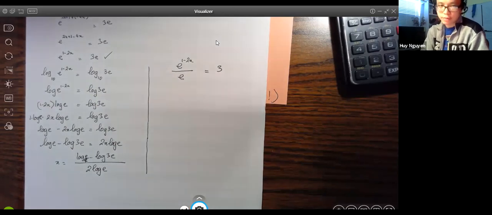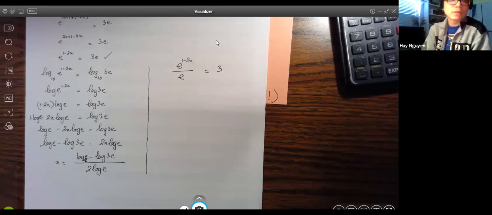Everyone's following me, right? I just want to make sure that you follow me here, because I split into 2 different approaches, because each student has a different way of thinking. I know it. Some of you really love taking log of both sides right away. Some of you, okay, I can see that, I can simplify more. Some of you love natural log. Some of you love log base 10. Some of you love log base 3, whatever you want. Okay. But I just want to make sure that you guys follow me.